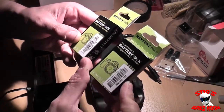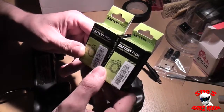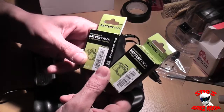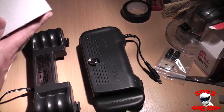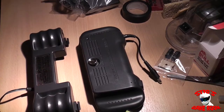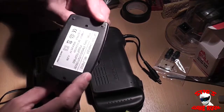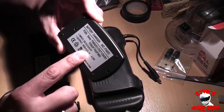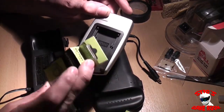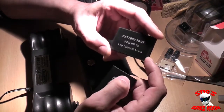I'll be upgrading both of them eventually. I have two camera batteries here — both exactly the same, 3.6 volts each — so I'm going to wire these together in series to get 7.2 volts. I have a charger here bought specifically for this job; it charges a 7.2 volt battery and actually outputs 8.4 volts, so it should be good to charge both batteries wired together in series.